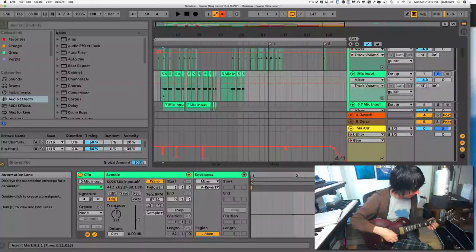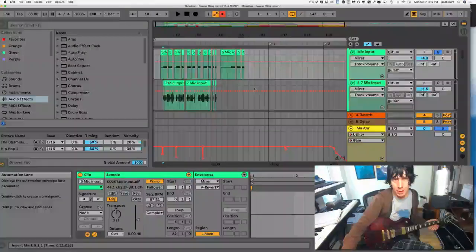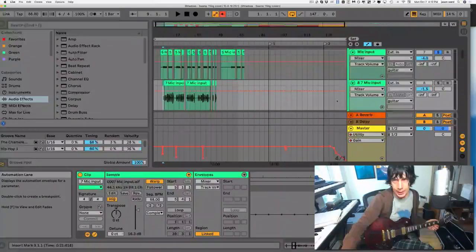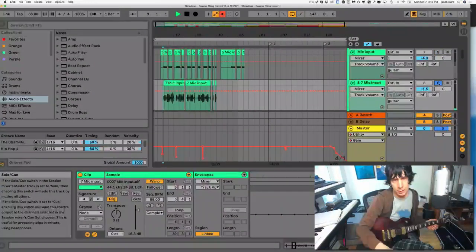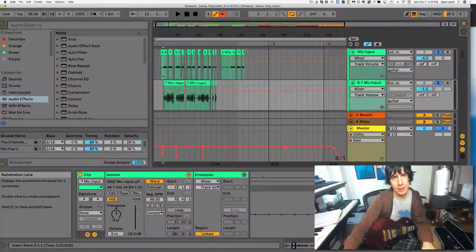And then on a separate part, I have this bending sort of part, which is right here. So when I play those together, it kind of recreates the part for me.